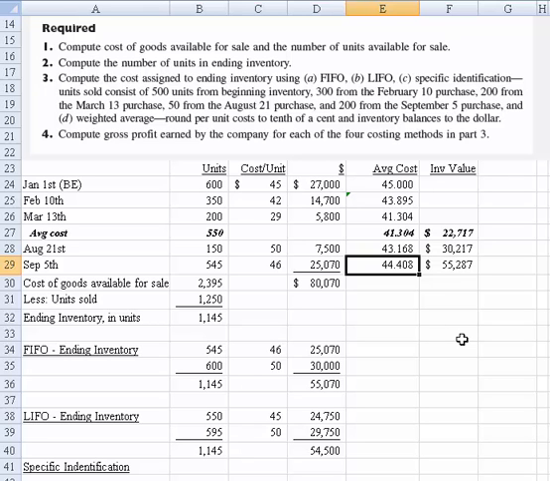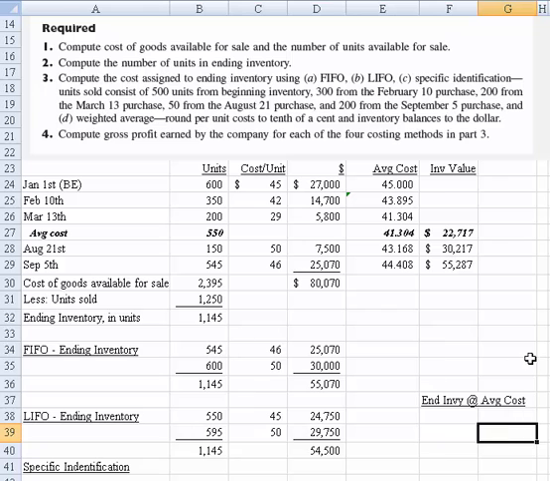Okay, so then how would we compute the weighted average knowing that? Well, we'd need to know how much inventory we had on hand at the end. And we already know that that number of units is 1,145. So why don't I just put it over here just so I don't have to scroll the screen. Okay, so I'm going to say the average cost. What we're actually calculating is the cost assigned to ending inventory. So why don't I say ending inventory at average cost? And we'll just put that dollar amount right there.